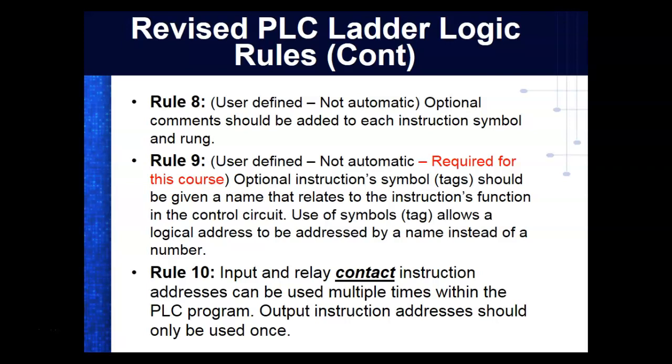Rule 10. Input and output relay contact instructions can be used multiple times within the PLC program. Output instruction addresses should only be used once. So we can use contacts. I can have one push button, and we can use that same contact hundreds of times inside the program. And if you press that one contact, they're all going to close. So that's a big difference in programming.